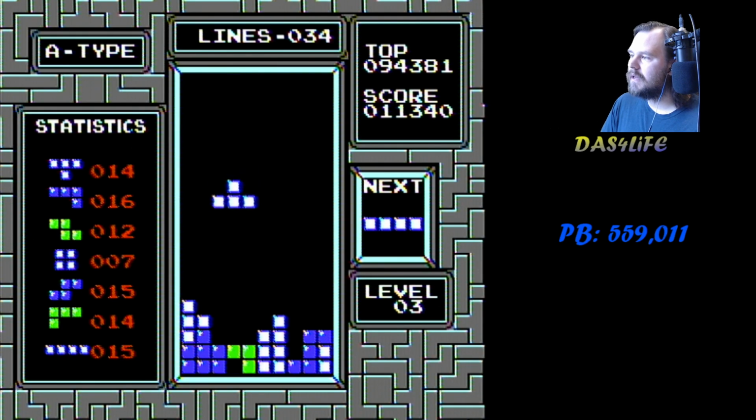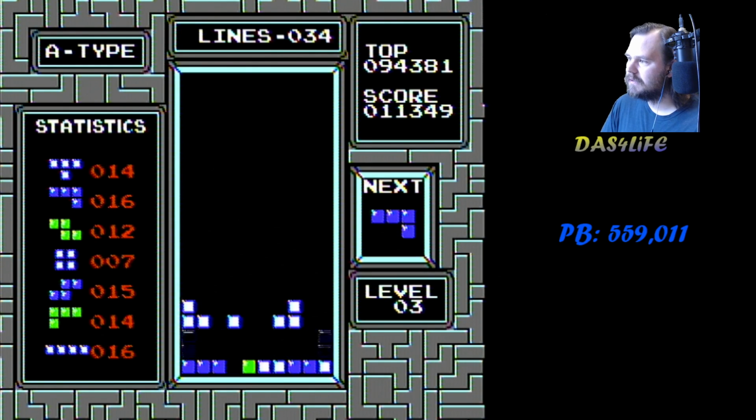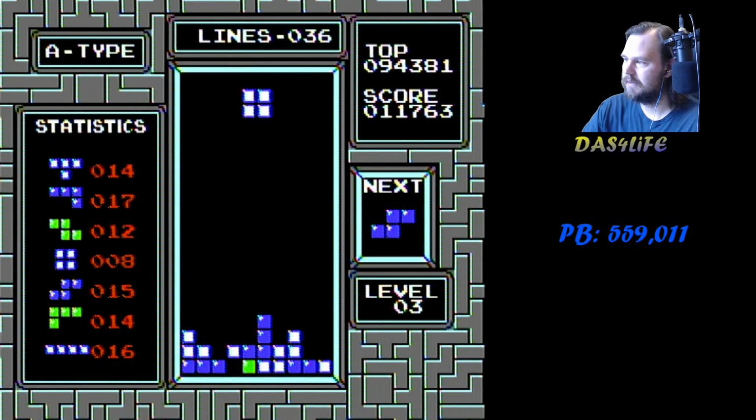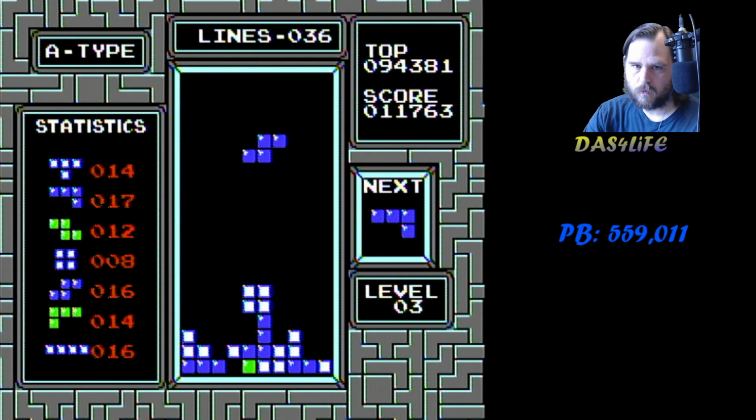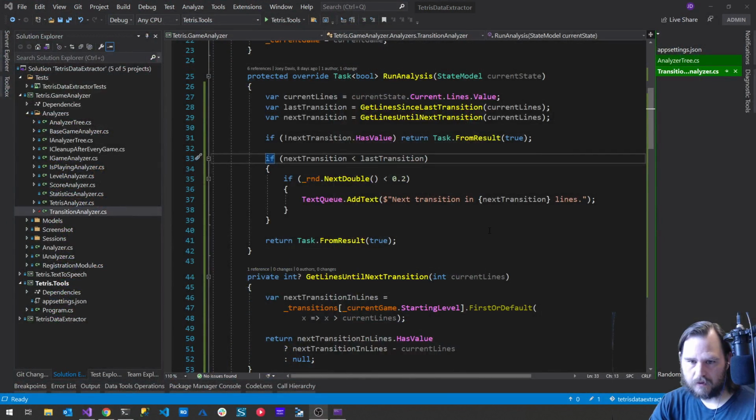And so the thing is, it's like the 20%, that's a little much. Next transition in 4 lines. Perfect. So I think what we can do is go back here.